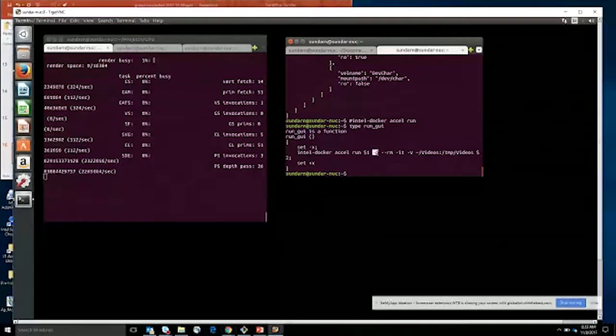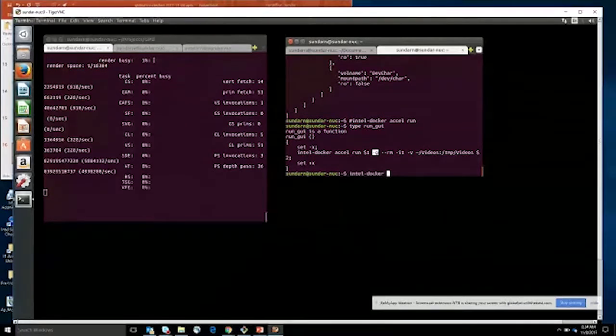The -G is actually an option which we implemented for convenience. It automates many other steps of exposing graphics device to a container, like passing the X11 socket, exporting a display, and so on. And so let's do it by hand now. Intel Docker Accel run.